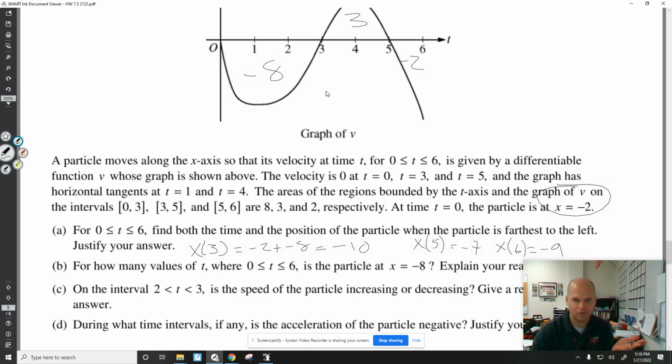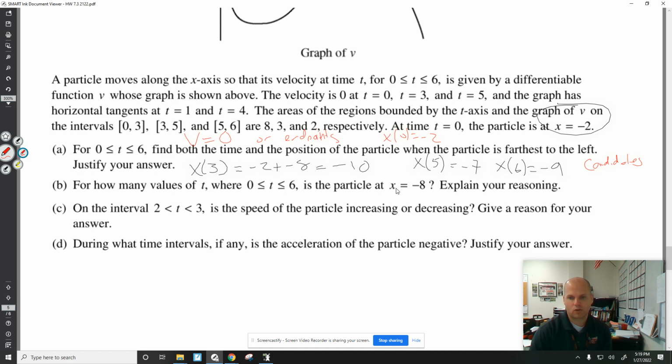How do I know that? I go to the left 8, so subtract 8, and then add 3, and then subtract 2. Boom, these are my positions. You can literally just say candidates. If you've listed off all the candidates, you've listed off when your velocity equals zero or the endpoints, and you have to just provide that x of zero is -2. Boom, furthest left.